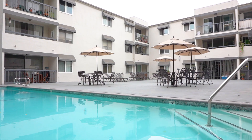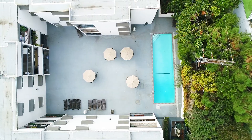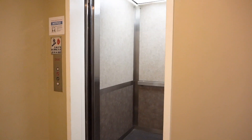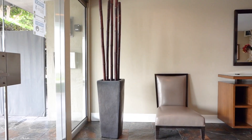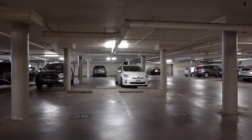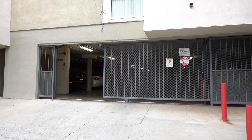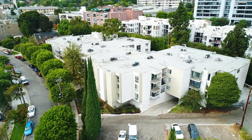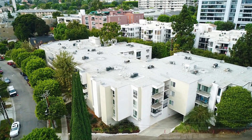This unit is just steps away from the sunny courtyard with a refreshing pool. This beautifully maintained building has two elevators, a dry sauna, and a welcoming lobby with stone tile floors. The listing has a deeded parking space in the securely gated garage and the building has a guest parking lot. The low HOA fee includes earthquake insurance.